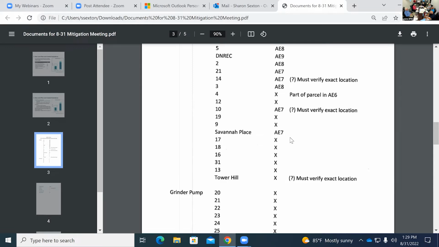Correct, because that's like the Tower Hill one. I couldn't get an exact location for the Tower Hill one, but the lot is very close to a flood zone. So we'd have to verify that X. I just put X there because I didn't think it was in the zone. Lift station 10 was the same way, showing AE7. But some of it might not be, and if we can use just a partial, then it'll be AE7. We ought to go back and look at that and try to set things that we feel we can set.